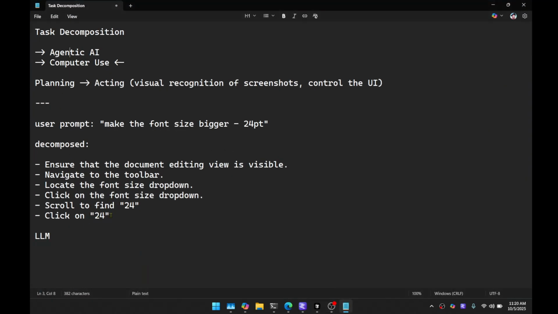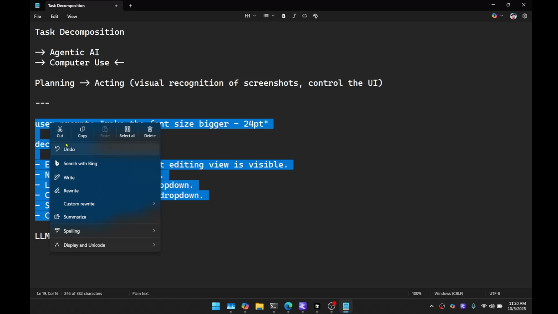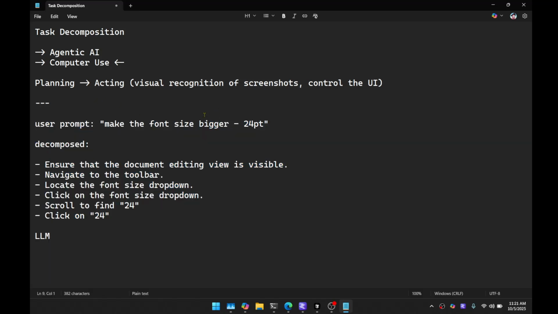So this is a good example to teach it in context how to decompose a goal into a series of smaller tasks.